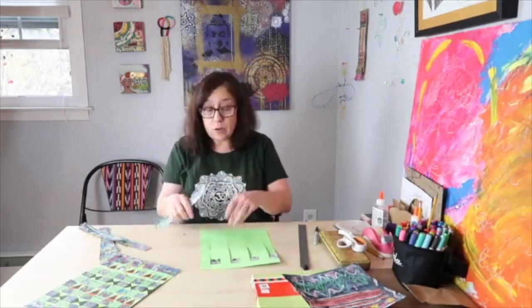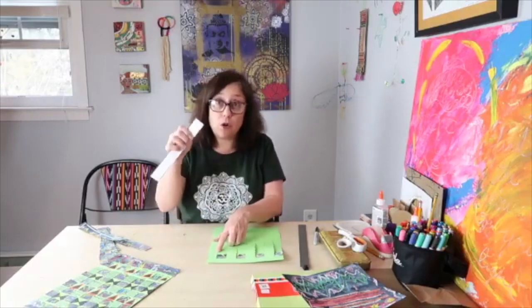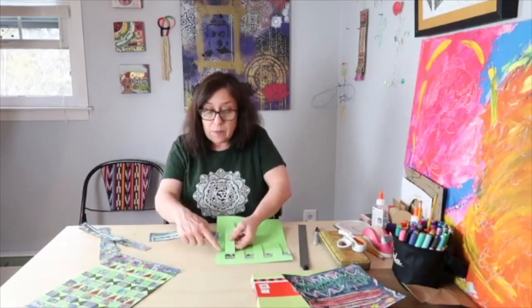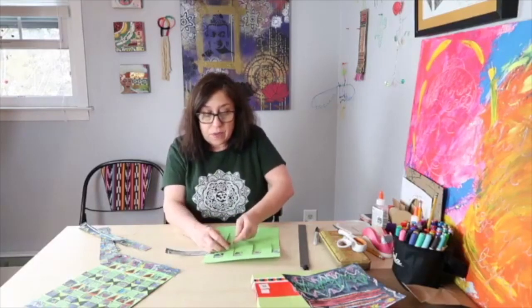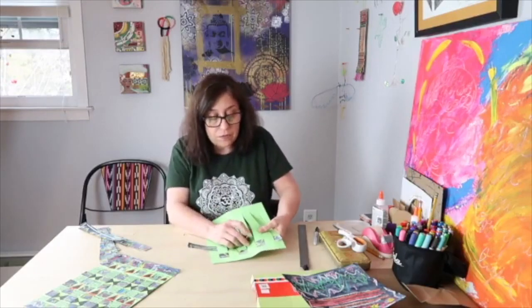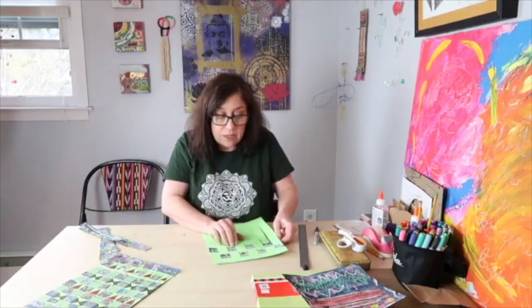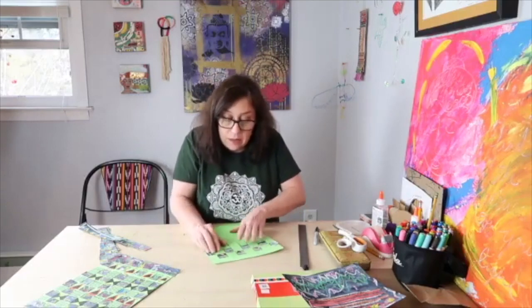Now for the next row, if I started this row and my first strip of paper went under the green, I have to go over the green. I have to start over. So I have to do the opposite. So I'm going to pick this up. I'm going to go over this first one and under the second one. I'm going to go over the next one. I have to pick this up and go under. I'm going to go over, under, over, and under. So I did the exact opposite of my first line. So it will look like this.